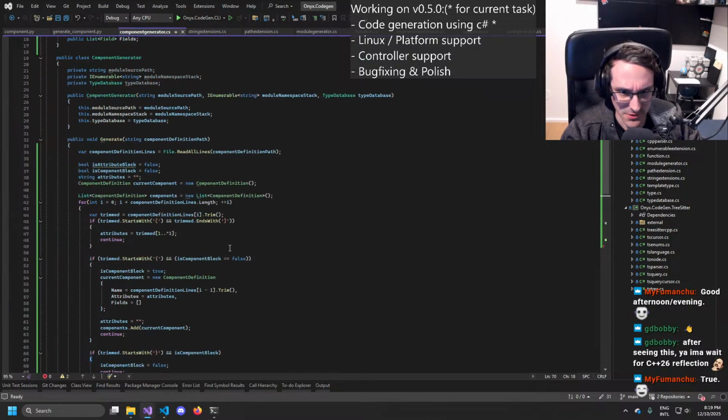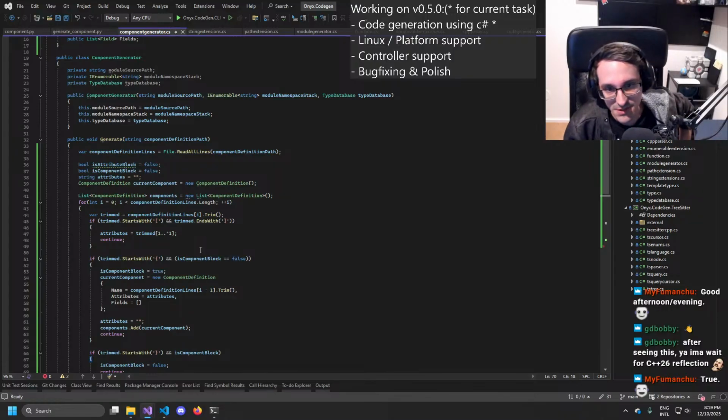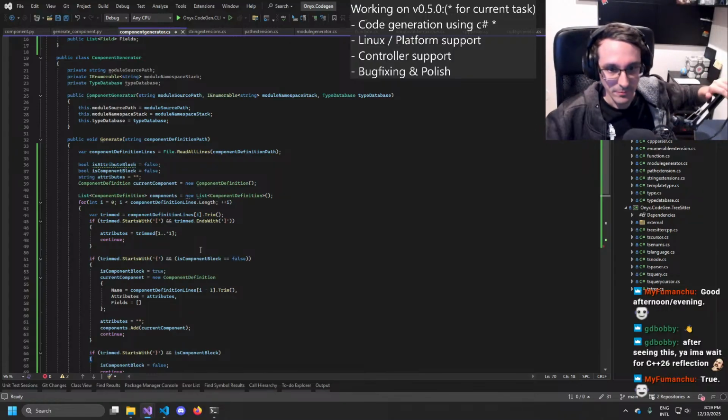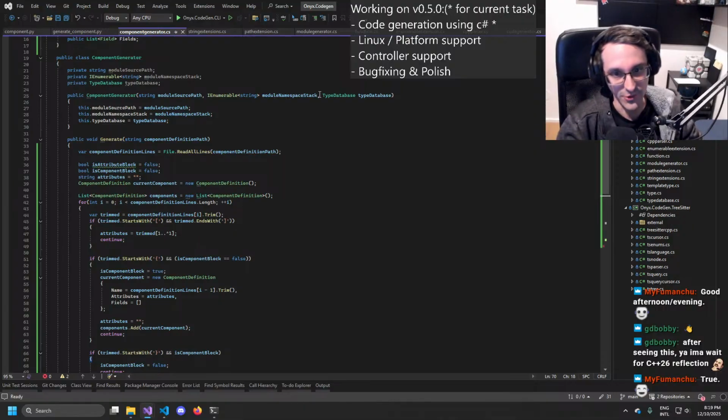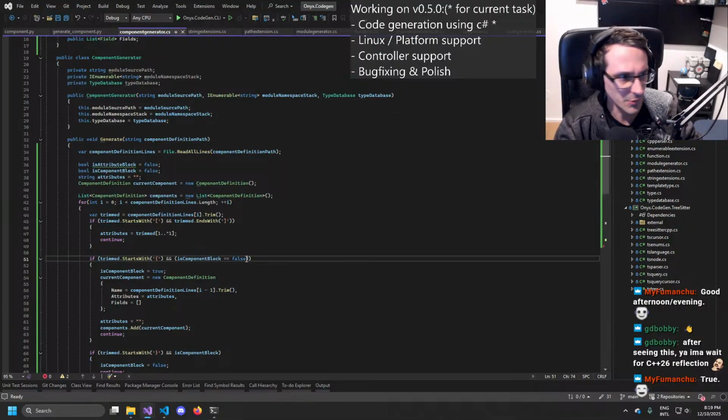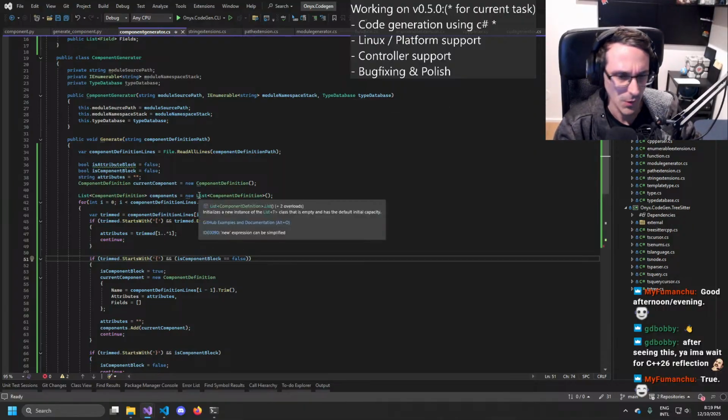Is that the best parser? No. It is assuming a lot of things, which we probably have to change eventually. But for the first version, good enough.